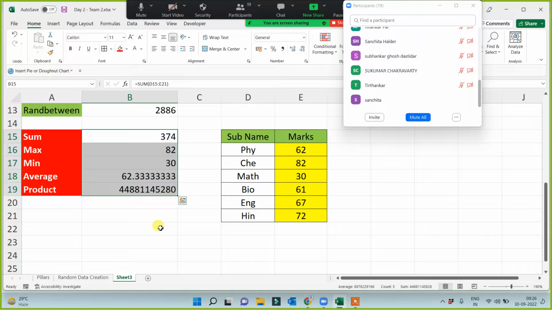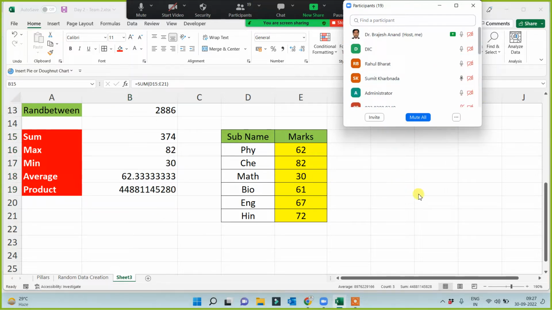Sum is to put this formula to get the total of all the numerical values. And maximum is to put this formula to get the maximum of the numerical values. Highest value. Yes, very good. Yeah, highest. And the same way, minimum will show the minimum value of the numerical values. Right, that is the difference. And average, you put this average formula and you get the average of the numerical values.